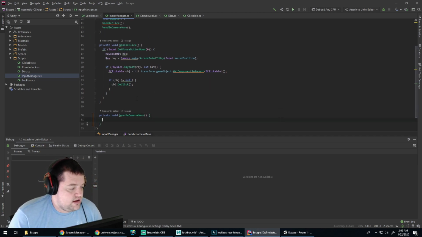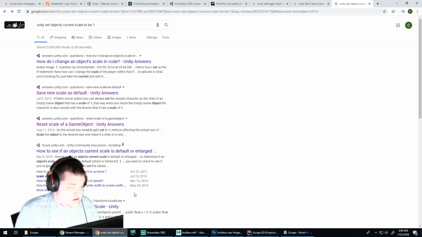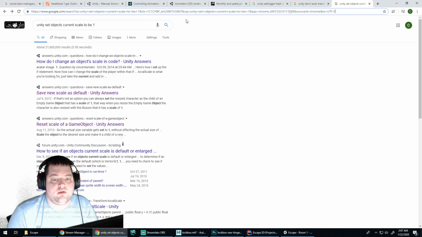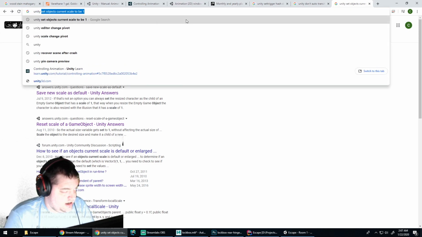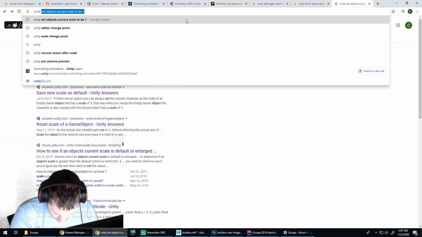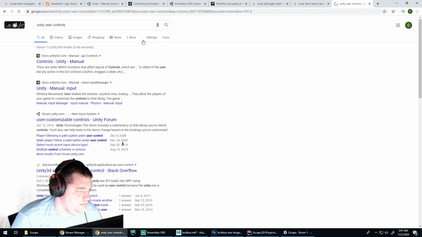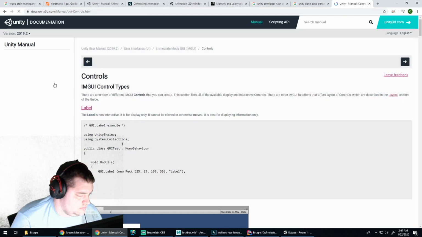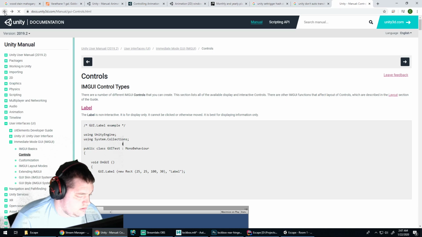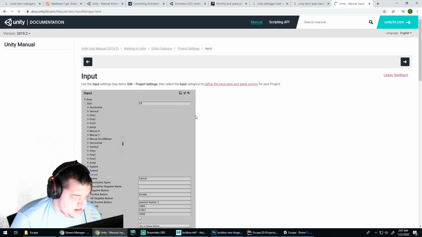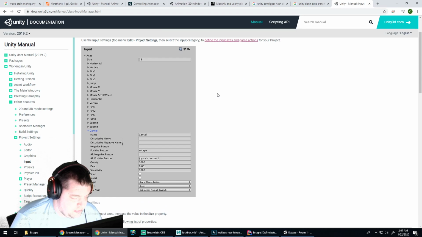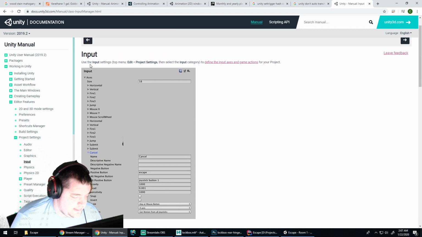Okay, so handle camera move. So if, and actually Unity has a thing that handles mapping already. Input maybe might be what I'm looking for. So instead of me saying the left button, yeah, this is it.